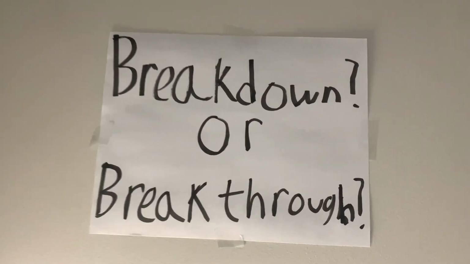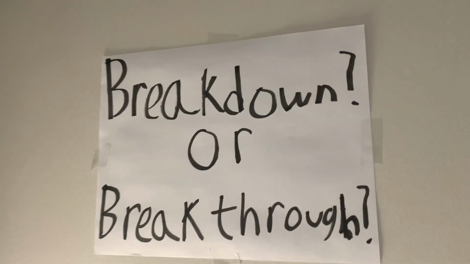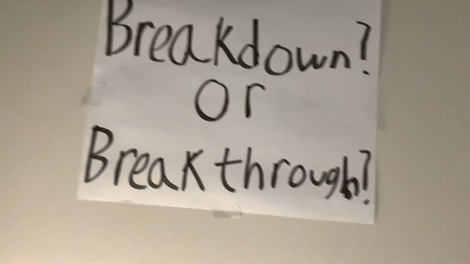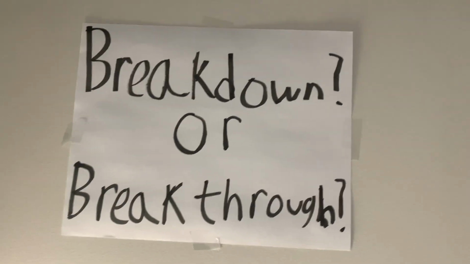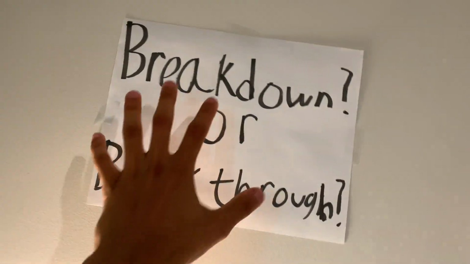And then here I have this one, breakdown or breakthrough. One of my favorites as well. Well, I just said everything's my favorite. There's a reason it's on my wall. So breakdown or breakthrough is, sometimes I feel like my life can be erratic. Sometimes I make it erratic on purpose. And in order to deal with it, I have this on my wall, literally right in front of where I sit. It's, am I breaking down?